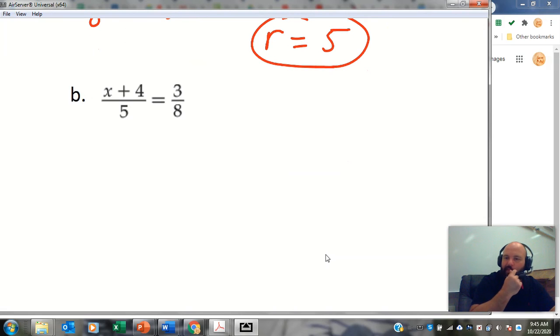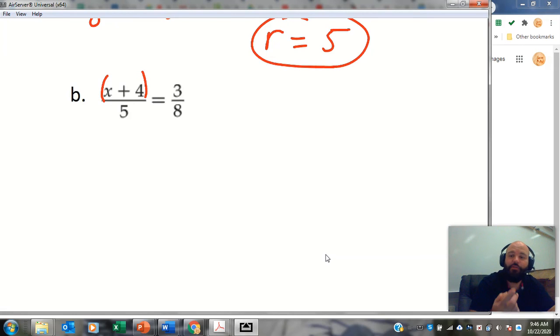So the next one's a little bit more complicated because there is a little more stuff in the numerator than just one variable. You can see there's an x and there's a 4. And so I want you to recall what I had told you guys before about when you have an expression that has more than one thing in either the numerator or the denominator of the fraction, there is a set of parentheses around that. And so if you have an equation like this that does not have the parentheses, you should put the parentheses. And you're going to see why here in just a second.